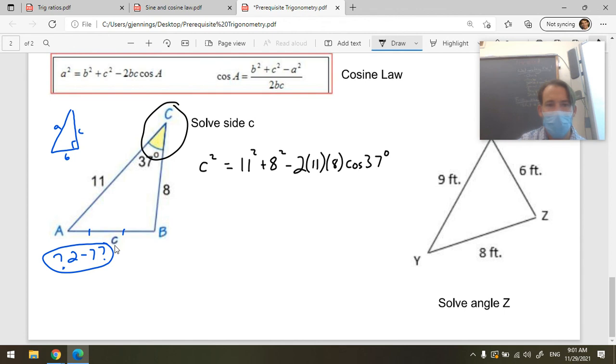This is what I punch on my calculator to find C squared. If I take the square root of all of that, then that's going to give me C. But let's do this in a line. This is 121 plus 64 minus 2 times 11 is minus 22. 22 times 8 would give me 176. So this is minus 176 cosine of 37 degrees. I can punch that on my calculator, no problem. I could do this addition first as well. 121 plus 64 gives me 185. So this just simplifies what I'm punching into my calculator.